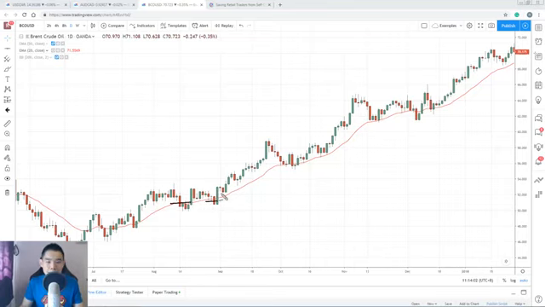I might not consider this a second time because I usually prefer the price to take out the high over here, which is this portion here, taking out the prior highs, and then retest a second time. Then I call this a second test. So this to me is the first test, the second test. In fact, let me go back a little bit. I would say this is actually the first test over here. The price broke above this high. Second test, then over here it did not take out the previous high, so this is still the second test. It came up and tested for the third time over here.